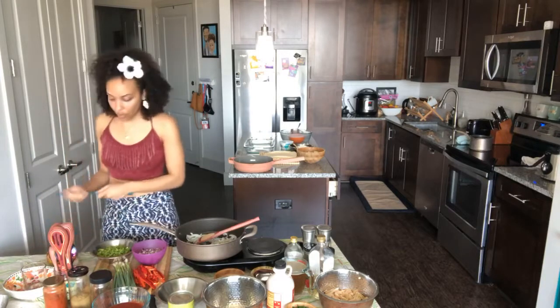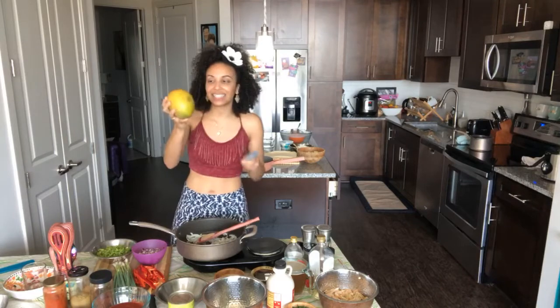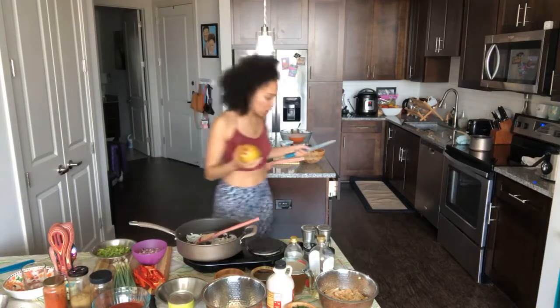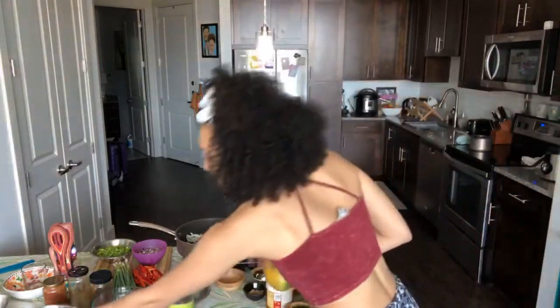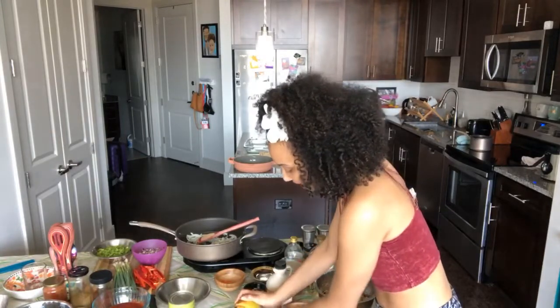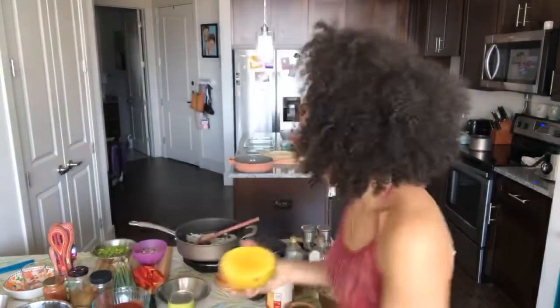All right, so what I'm going to do, I'm gonna basically guesstimate where my seed is. I like to chop in on the sides. So let's chop on in, y'all. Oh, come on, onions, cook on down. All right, I'm gonna chop up my mango. Let me chop off this side right here. Oh, yeah, she's so good. All right, I'll show y'all, look at this. So I guesstimated where my seed was. I guesstimated right. I'm just gonna take this piece off right here.